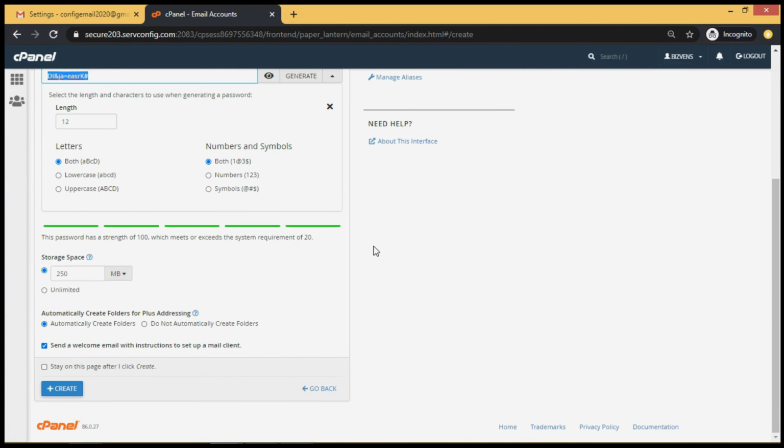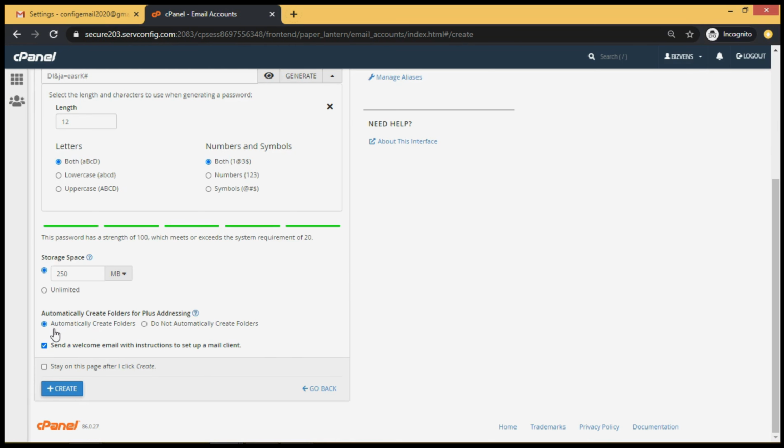Storage space, that's up to you depending on your hosting size. Either you can limit your email address storage space, or you can just give it to them unlimited space. As long as you have space on your hosting, you will keep on getting your emails. But if you want to limit, for example, say you have an account which is not that much use, you just limit it to 250 MBs, or you have the option for GBs, TBs, and PBs.